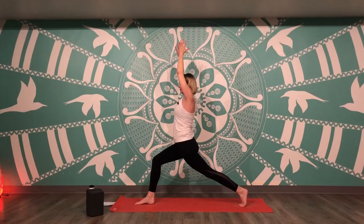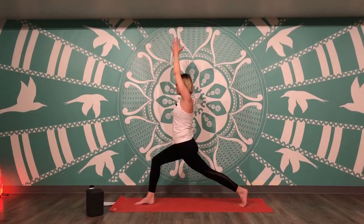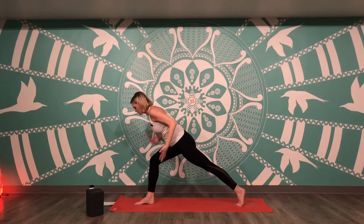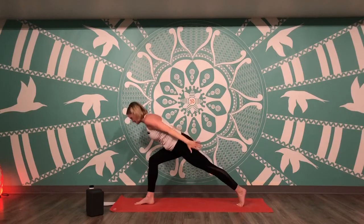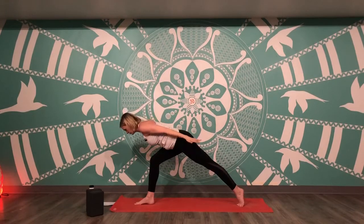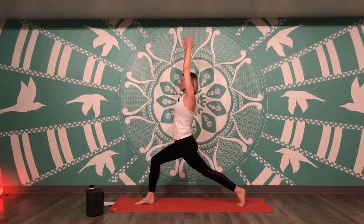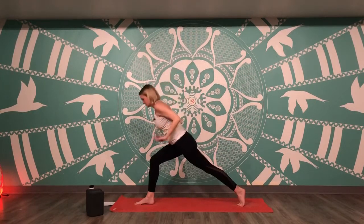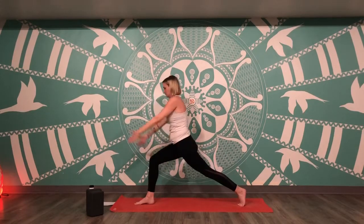Keeping that left leg strong, pushing into the right heel. Exhale, draw the crown of the head forward as you come into your runner's lunge. Inhale, back up to high crescent lunge. Exhale to runners. Inhale, high crescent. Exhale. Inhale.